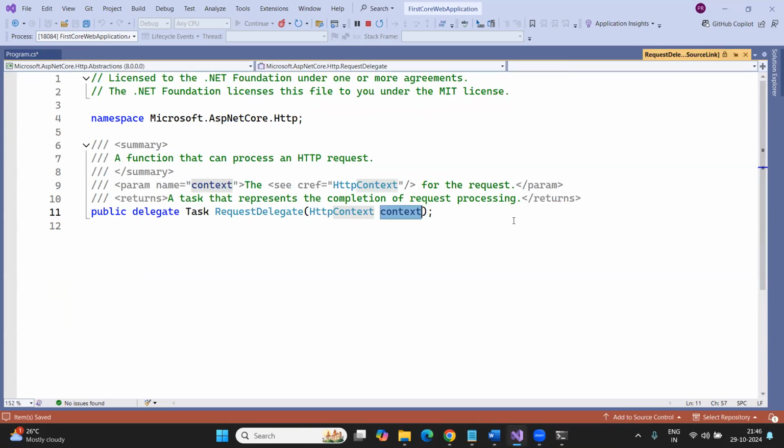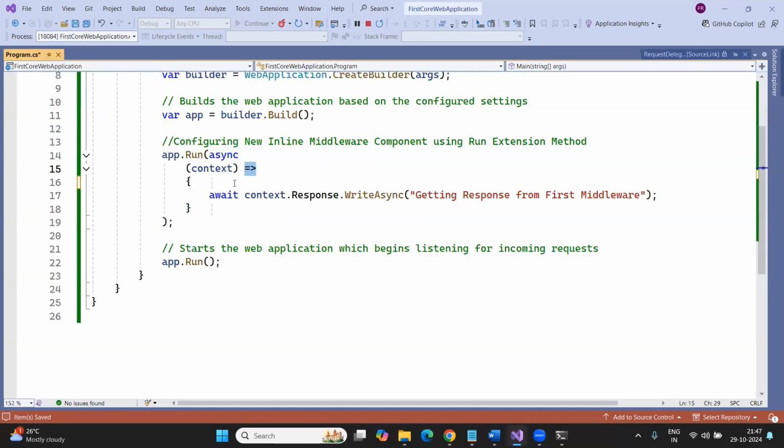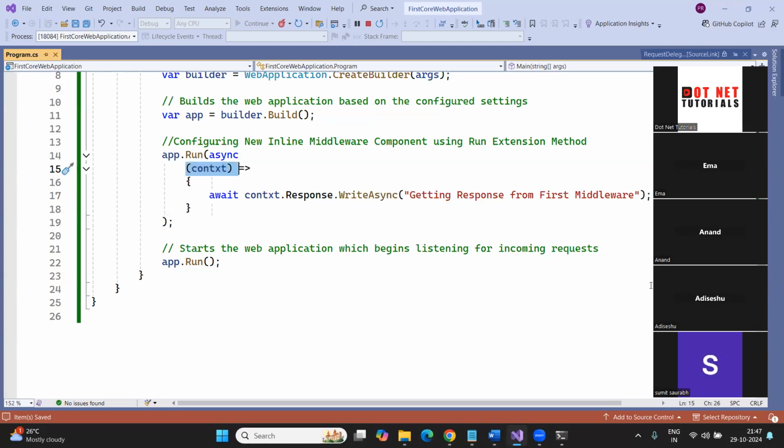Okay. So here we are dynamically passing, right? Instead of context, we can put whatever name we need. Whatever we are passing here is going to be context. For example, if you pass some other name here, it will be that. Whatever parameter we are passing, the first parameter is automatically going to be your context object. But we use a meaningful name only.